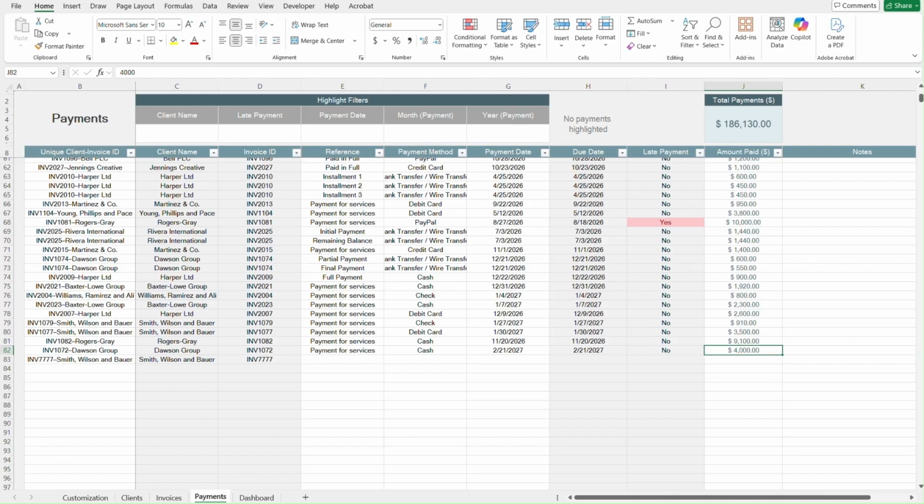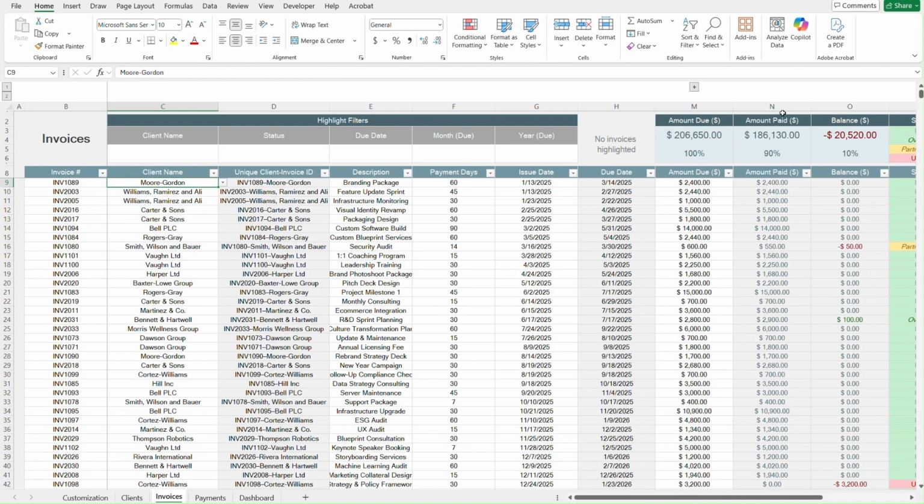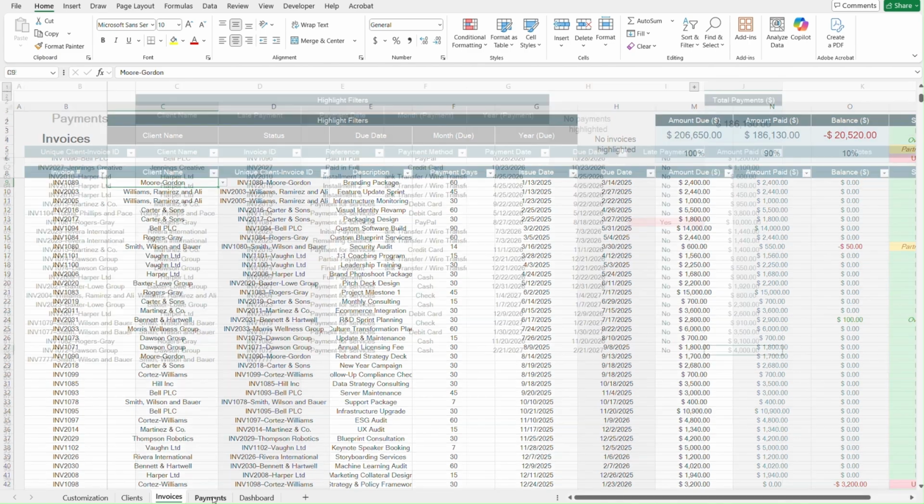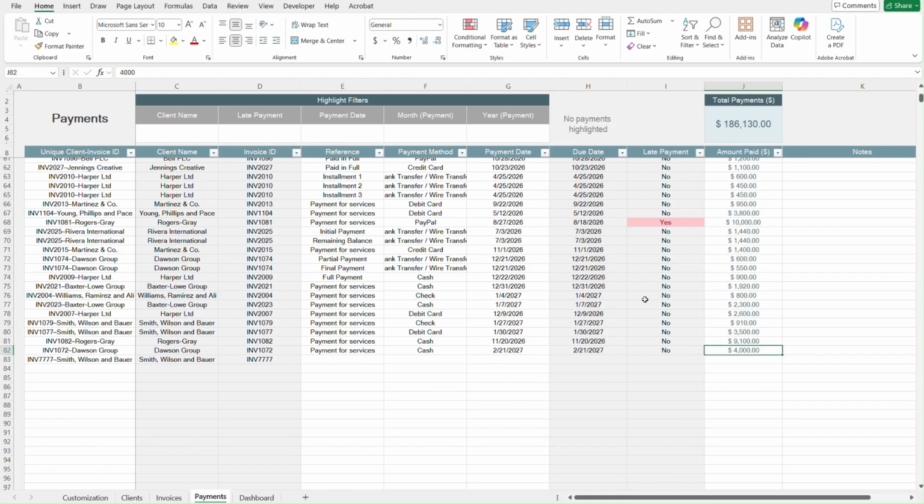And then last thing is you need to add an amount paid. And this amount paid is the one that will be traced back here in amount paid, and obviously that will affect as well your balance. Notice that you can have multiple payments for a given client invoice combination, but the client invoice is just unique. As soon as you enter every detail, the template links payments to invoices and updates amounts paid, balances, and payment statuses automatically.